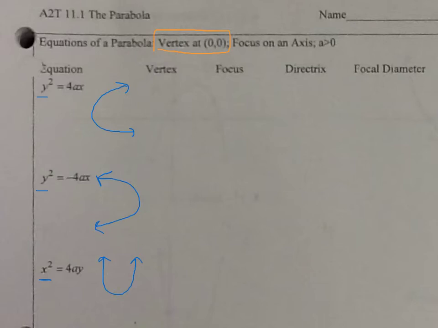So if I were looking at this very first one, let me try to kind of sketch in here what's happening. Y-axis, x-axis, vertex right here at 0, 0. So if I were to go down this little column under vertex, for every single one of these, you could write in 0, 0. All the way down. And I know you can't see the last one on my screen, but you've got it there.